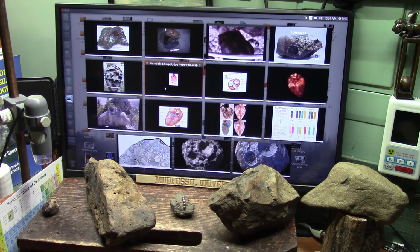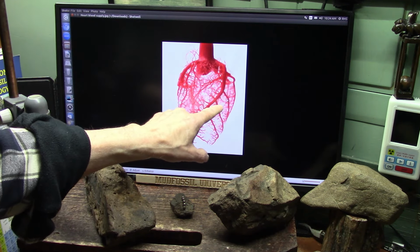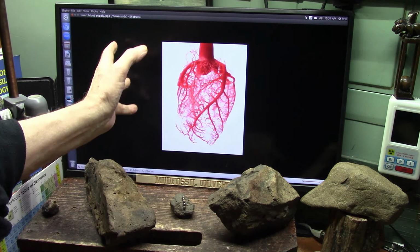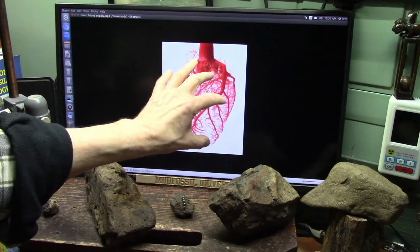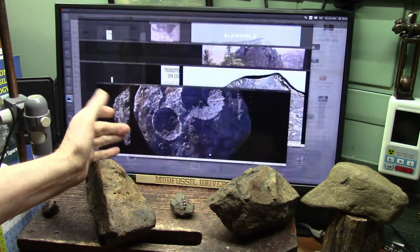You see how the blood is? Look at how much blood is here. And every one of these is going to have a little spot that pops out somewhere. Basically, you're going to see all these little things all over that heart, which is what you do. You see them everywhere, you see?